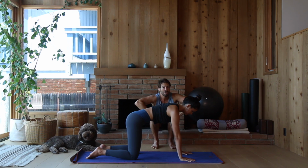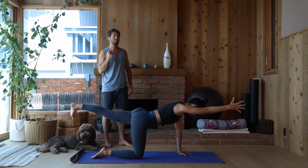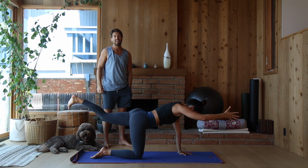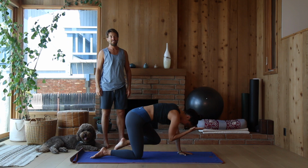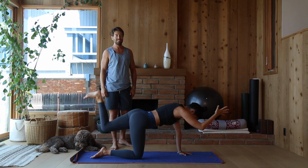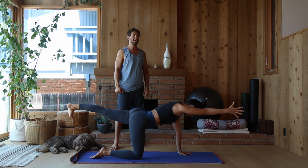Stretch your right arm forward, reach your left leg back. As you exhale, draw your elbow and knee towards each other. Inhale, reach back out. Exhale, draw your elbow and knee in. Inhale, reach back out. Exhale, draw in. Inhale, reach out. Lower your hand and your knee down.